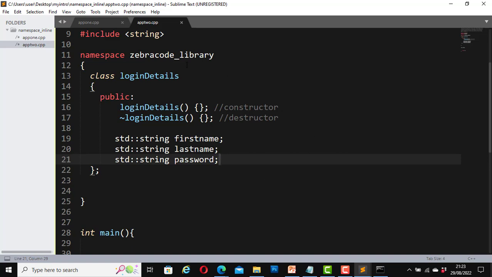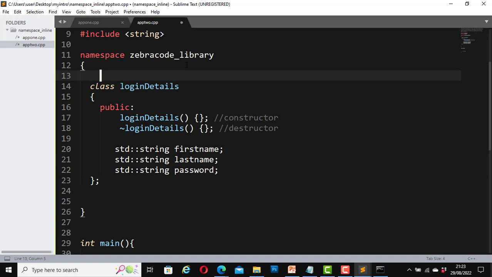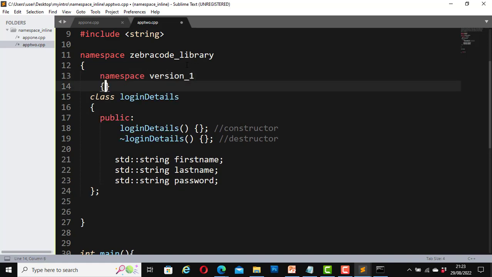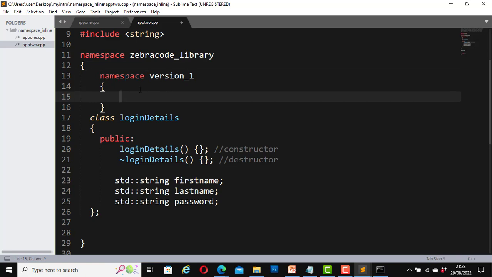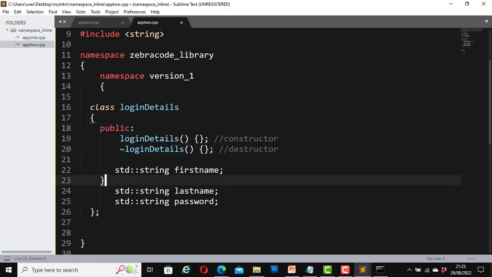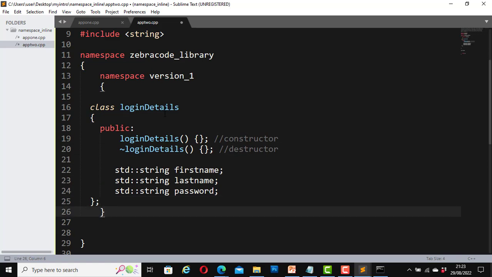In that case, here I will add a namespace. You can say here namespace version_1. Let me move this one to the bottom. Yes, so that closes it there.